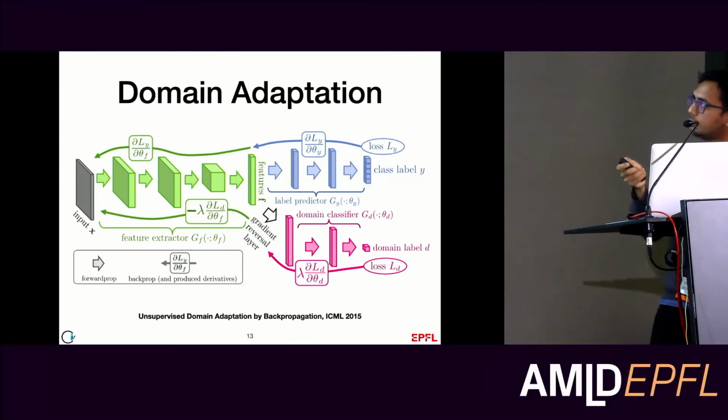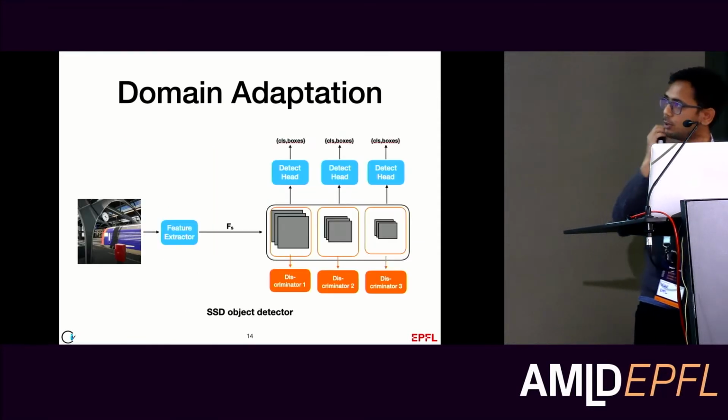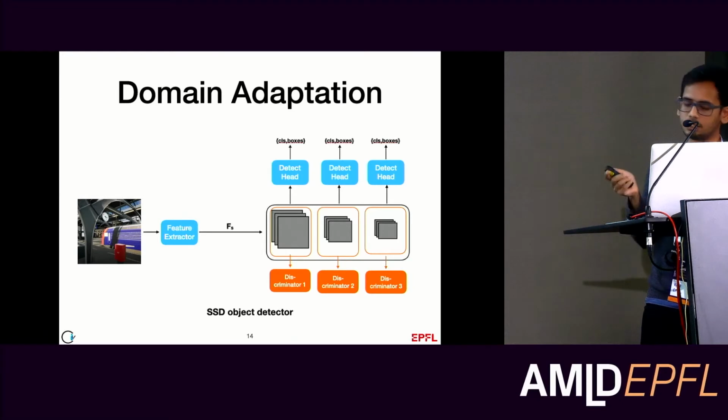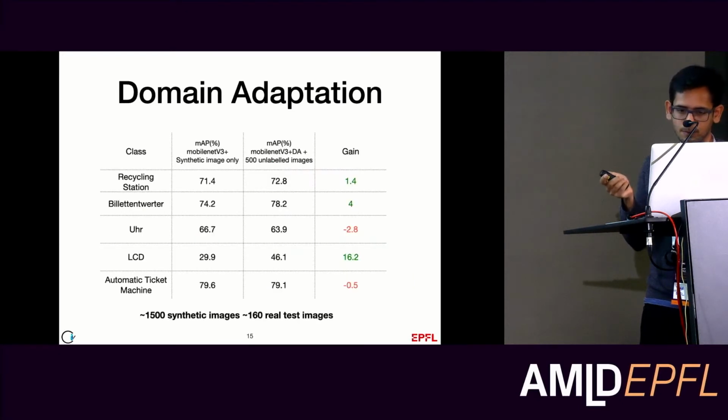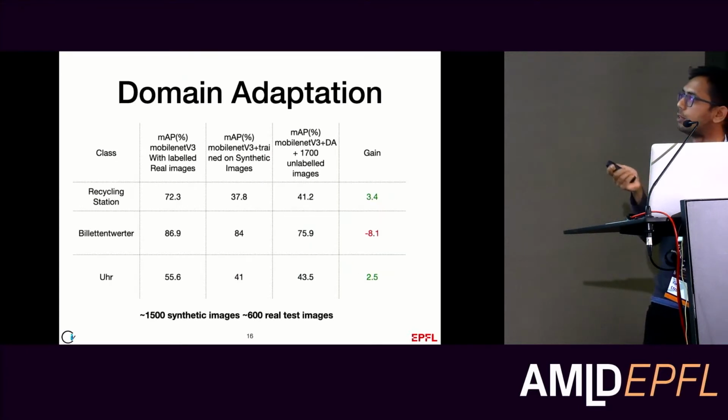And the job of this training setup is to confuse this module, meaning if it gets confused, it would try to align. It would happen only when the features of the source and target are different. By training in this adversarial fashion, we can align, or hope to align, the features. So we take a normal SSD object detector, apply these adversarial discriminators, and try to align the features of different images. And over here, putting some numbers.